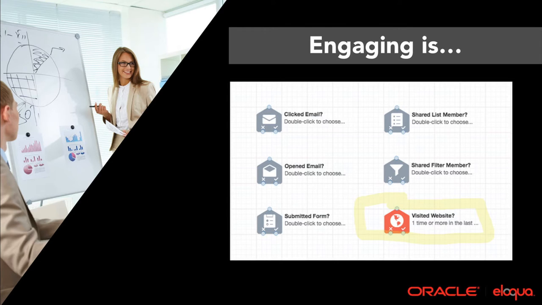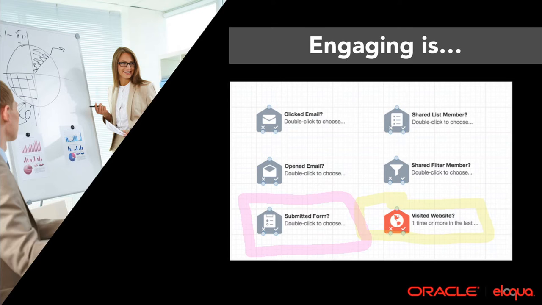Now the other thing to remember too in relation to submitted form, this is another one that sometimes can confuse people. So submitted form only references people who are members of your campaign. So when you lay out your campaign canvas and you put 5,000 people into that segment, as they flow through, once they get to the point where it says submitted form, it's only asking the question, have any of those campaign members submitted that form? Now in many cases that may be exactly right, and there's no problem with that.